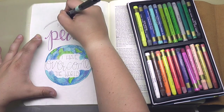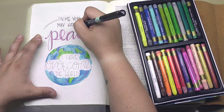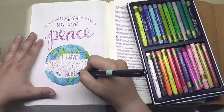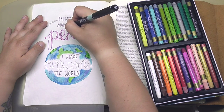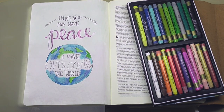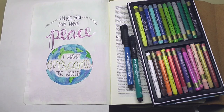Here I'm deciding to go over my lettering — the printed part — and I'm turning each single line into a triple line, just to make it look a bit scratchier, a bit more free form, less polished, less perfect. Then I'm using the same pen to make a little mark at the end of each letter to give it an end point. I then decided to trace over the word 'overcome' in three different colors of green and blue, to complement the colors on my world.